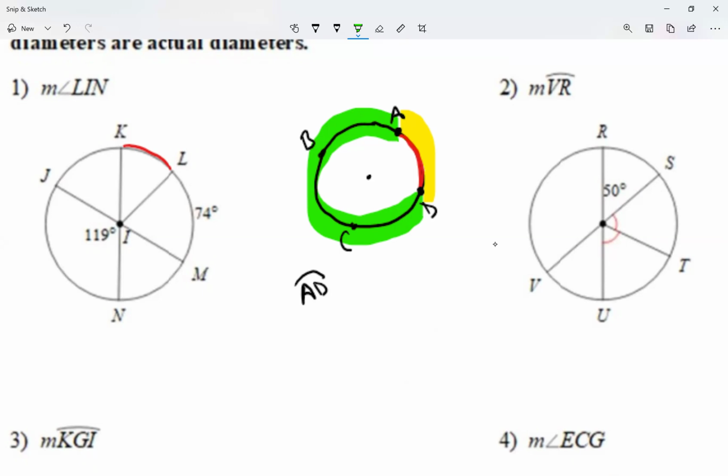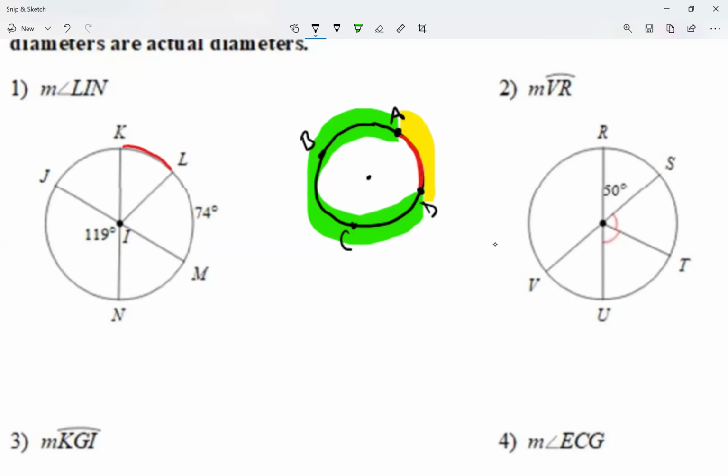In this case, see how I highlighted one arc in yellow and the other one in green? In this case, it would be the yellow arc. Again, when I use two letters, I go the shortest way possible. Now, the green arc, if I wanted you to use the big arc, I would have said from A to D, but then I'm going to put a letter that is in between them. So if I would have used three letters, that one we're gonna call the major arc. So I would say the arc ABD. I still want you to go from A to D, however, I want you to pass through B in between. So start at A, pass through B, and go to D. So usually when we use two letters, it's a small arc. When we use three letters, it's a big arc. So you guys are going to be looking at those, okay?